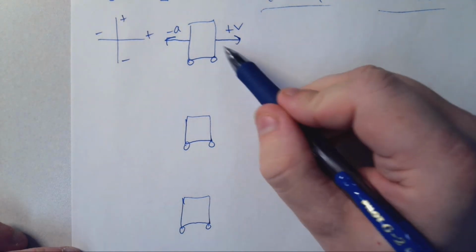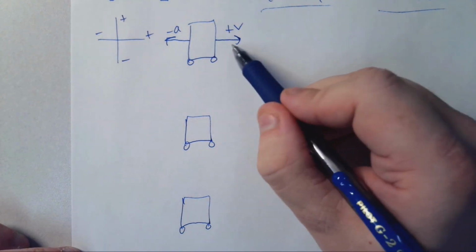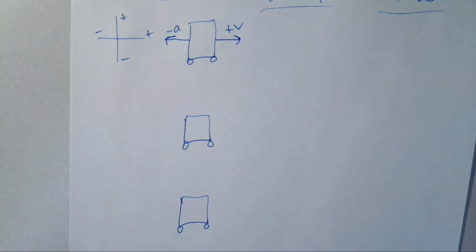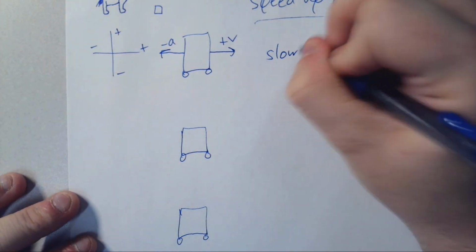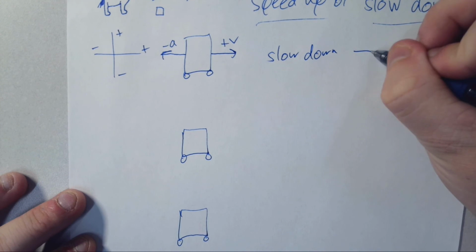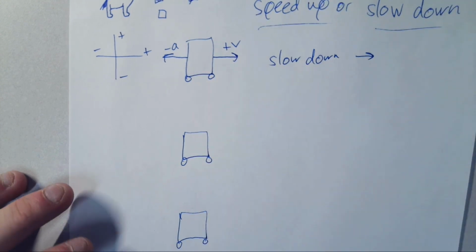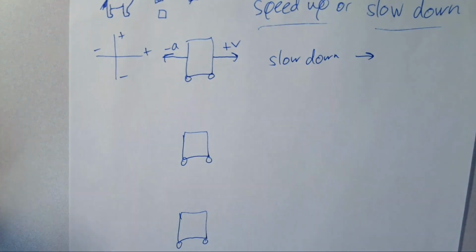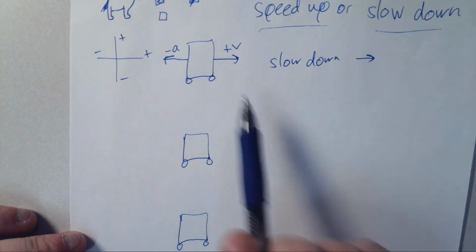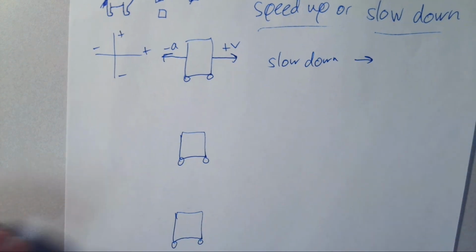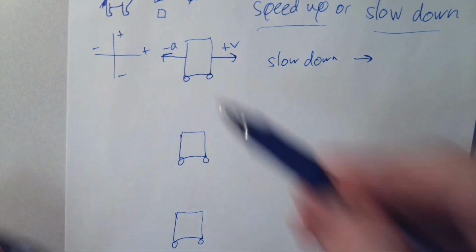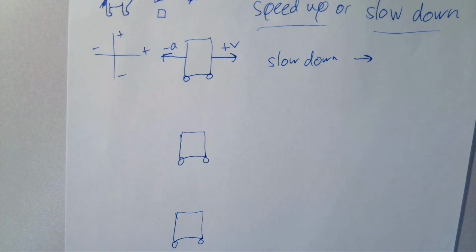So if you think about this like you're traveling down the hallway and somebody's pulling in the opposite direction against you, what's going to happen? Speed up or slow down? You're going to slow down. So you may say, okay, you're slowing down. You're moving towards the right. Why? Because you were moving towards the right in the first place. And so the misconception says, oh, negative acceleration always means slow down. You can't just look at that. You have to look at the initial conditions as well. Why was a negative acceleration slowing down? Because the velocity was in the opposite direction. Whenever they're in opposite directions, you're slowing down.